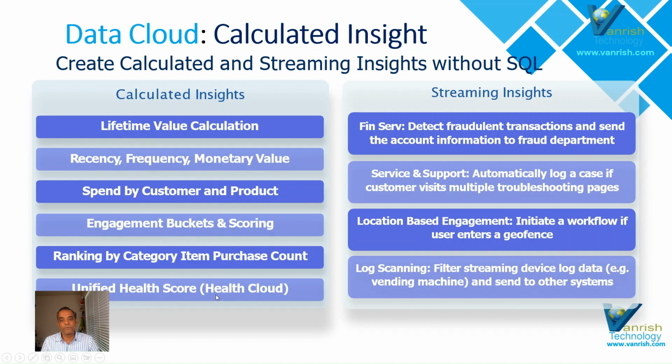Couple of features. Streaming data is real-time data, where you are creating insight in real time based on financial data, such as fraud. As soon as somebody commits fraud against your financial services, at that time you can create those insights and create the alert. Services support can also automatically log a case when a customer visits multiple troubleshooting pages. That is real time, and it can also be calculated. Location based and log scanning. So these are the streaming insights, these are real time, and this is a batch you can create.